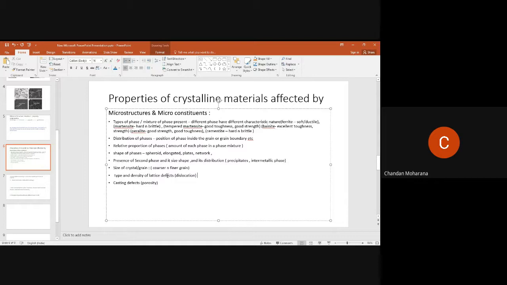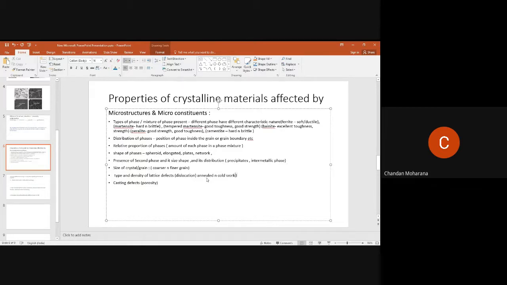So dislocation, you understand. The density of dislocation is very important. If the density of dislocation is higher in the material, then the strength will increase. If dislocations are fewer, then it will basically be a soft material. Have you heard about annealed material and cold worked materials? In which material do you get high dislocation density? Cold worked. Very good.